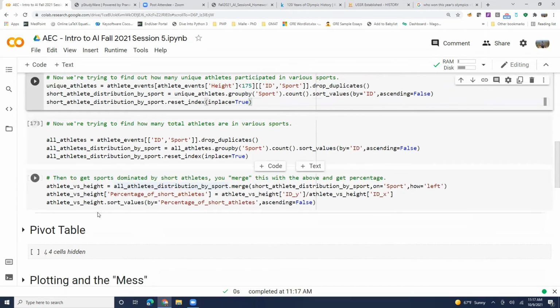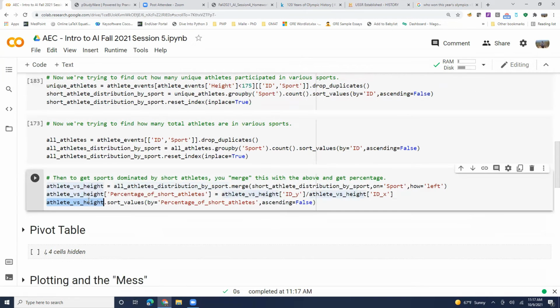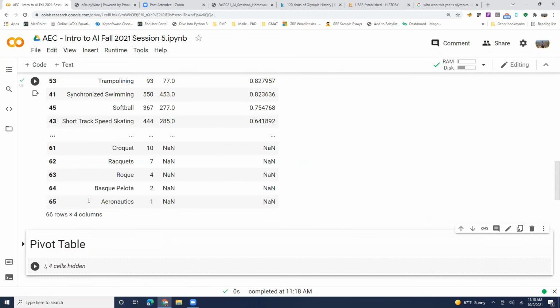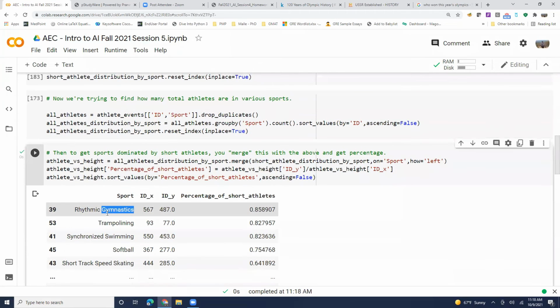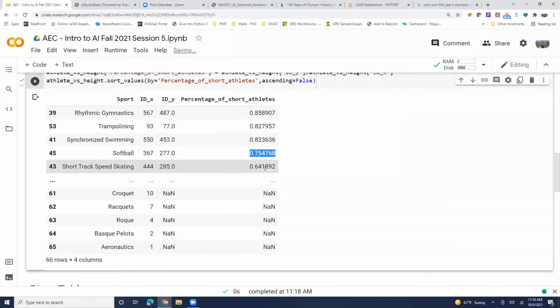And finally, rhythmic gymnastics is the sport dominated by the most number of short athletes, right? Trampoline is also dominated by short athletes, synchronized swimming, softball. Neither gymnastics nor athletics comes anywhere at the top.